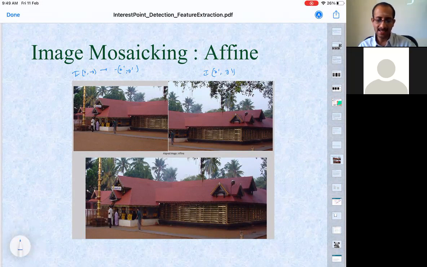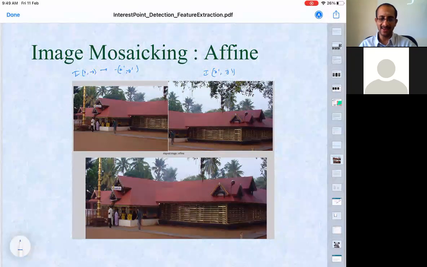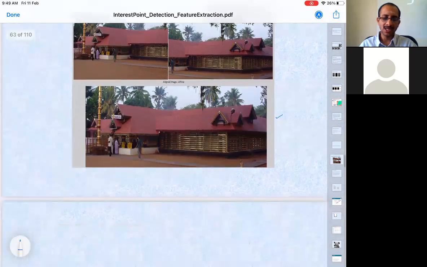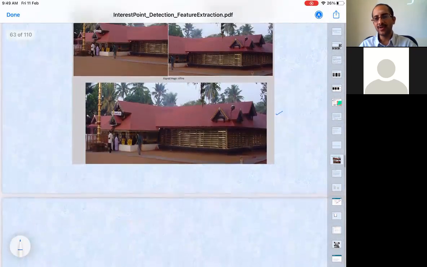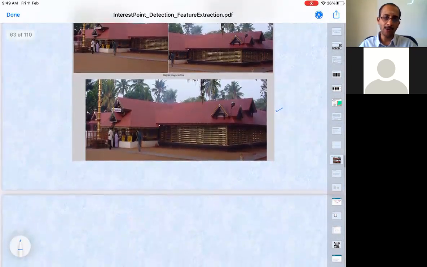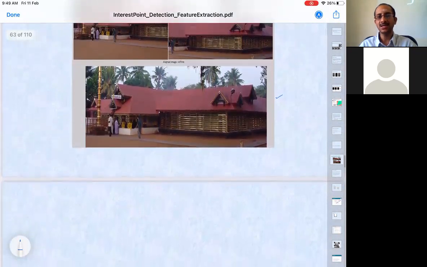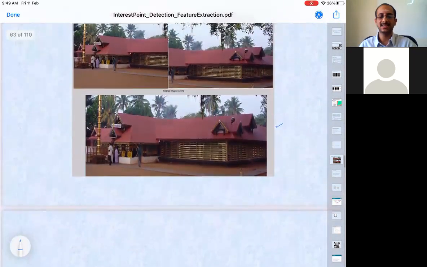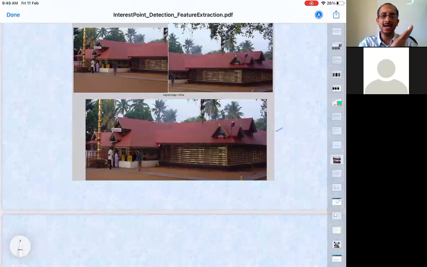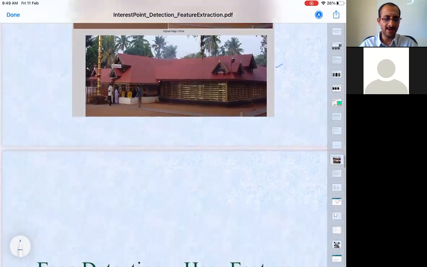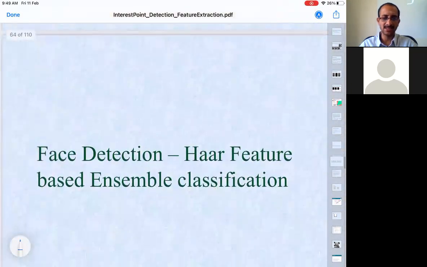So then what will happen? You can see that the information gets stitched. Wherever the commonness of information is there, there we will average. And you can see that the panoramic view we can obtain, or mosaicing can be done. So this is one of the techniques of using the key points and the point descriptors in computer vision to match or to make a panoramic view from different images at different viewpoints.